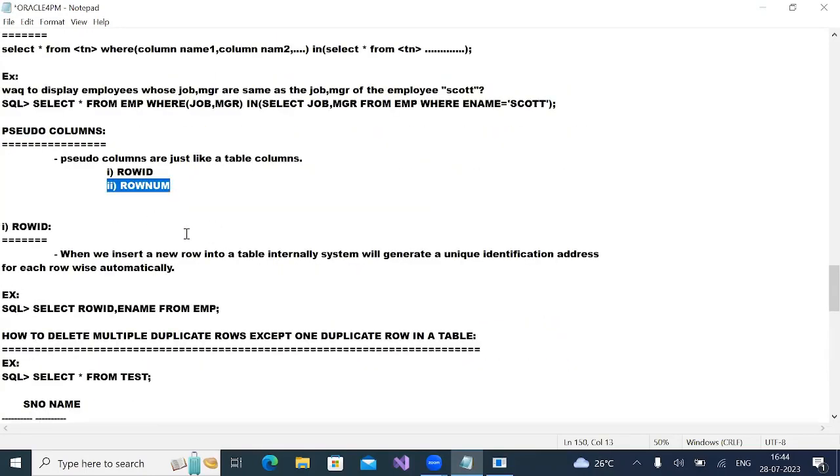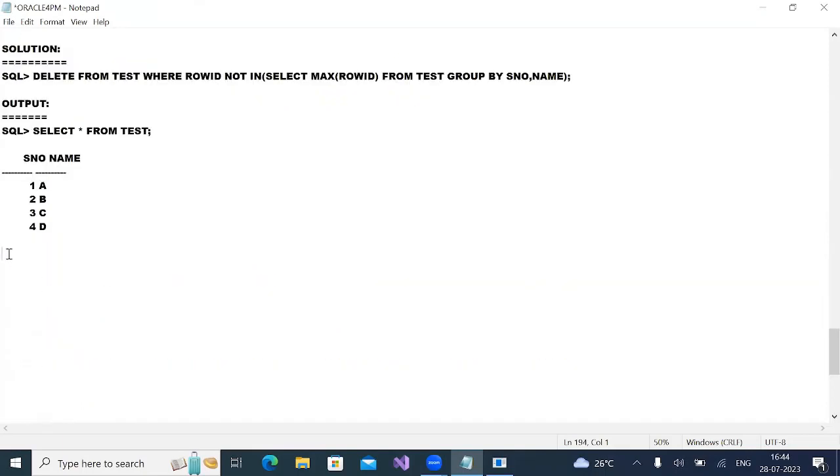This is also one of the pseudo columns. When I apply this ROWNUM pseudo column to any table, on the spot some sequence numbers are automatically generated.